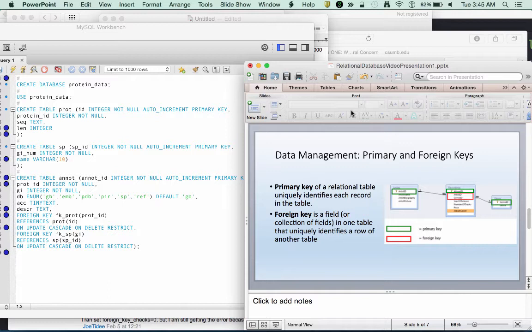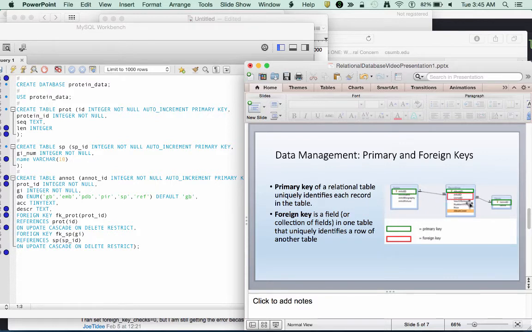A foreign key is the way that we establish the relationship basically between tables. And here we see that foreign keys start to be located on other tables. So these primary keys migrate over to another table, and that's used as a foreign key.